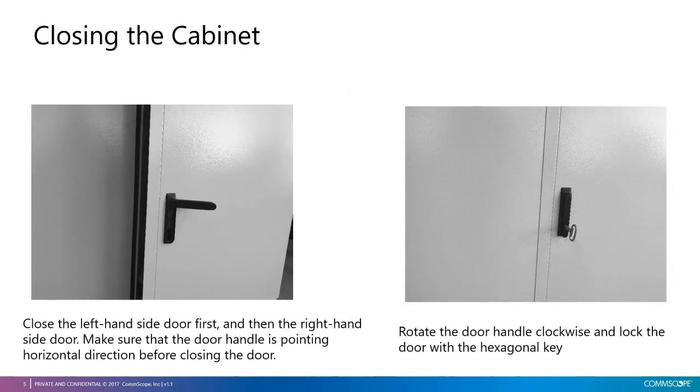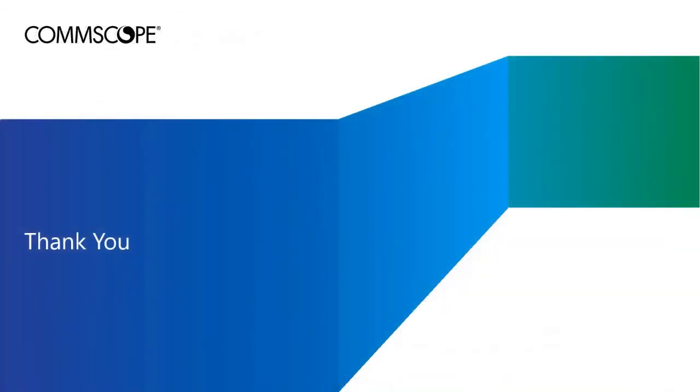To close the cabinet, first, close the left-hand side door and then the right-hand side door. Make sure that the door handle is pointing horizontal before closing the right-hand side door. After that, rotate the door handle clockwise and lock the door with the hexagonal key. This completes the installation of the FDT cabinet using CommScope CAP6.